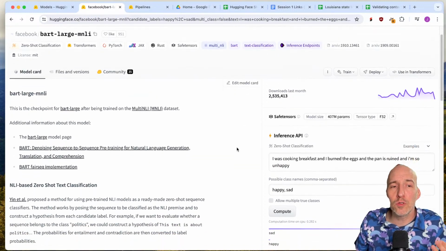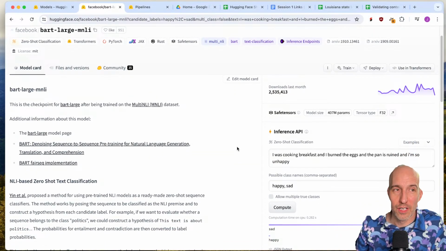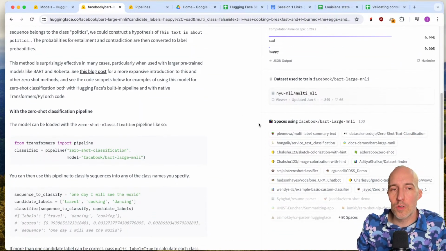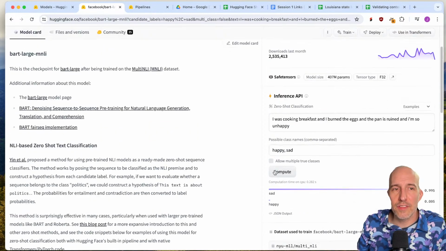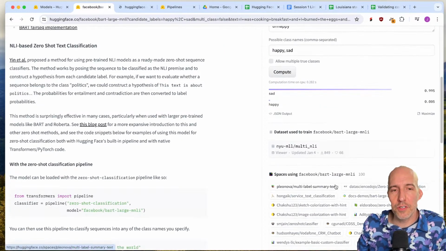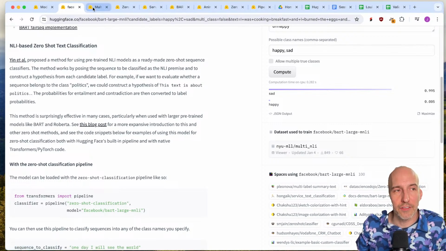Now, if you want to know a little bit more about how this works, or you want to experiment a little bit more outside of this little demo here, if you scroll down on the right, there is something called Hugging Face Spaces. And instead of this thing right here, which is kind of a limited view of how this model works, you can also find these big demos that people have made.